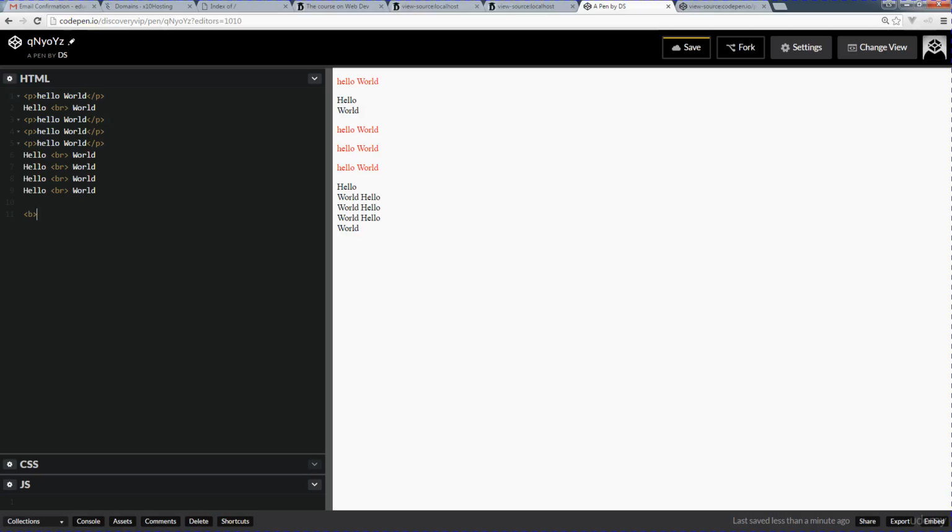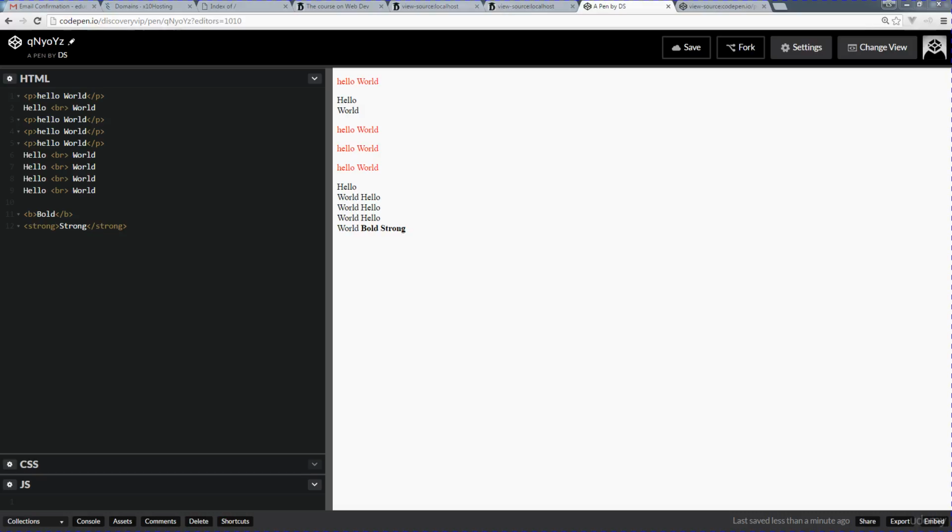So one of them is the bold tag. So we've got bold, and similar to bold, we've got strong. And immediately they're going to look very similar. When you look at it, they're both bolded, but the difference between bold and strong is that strong emphasizes the text, whereas bold just defines bold text, so there's no extra importance to that.